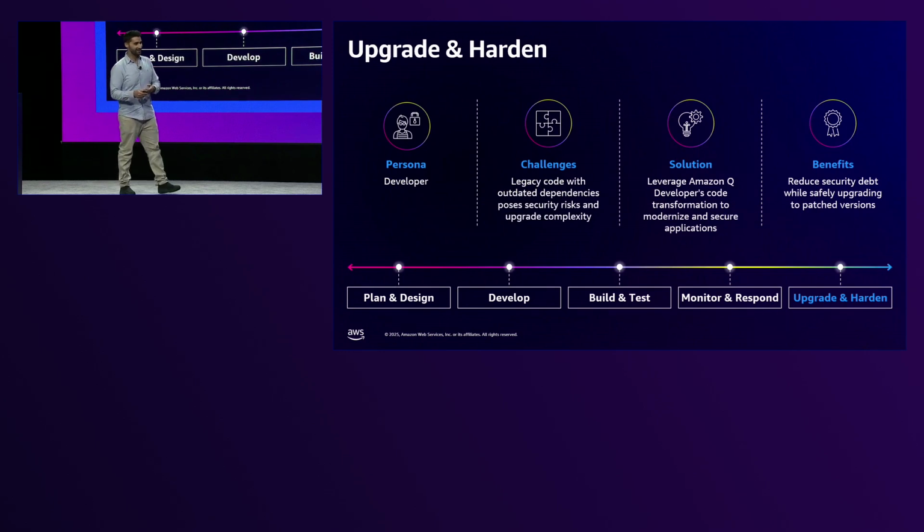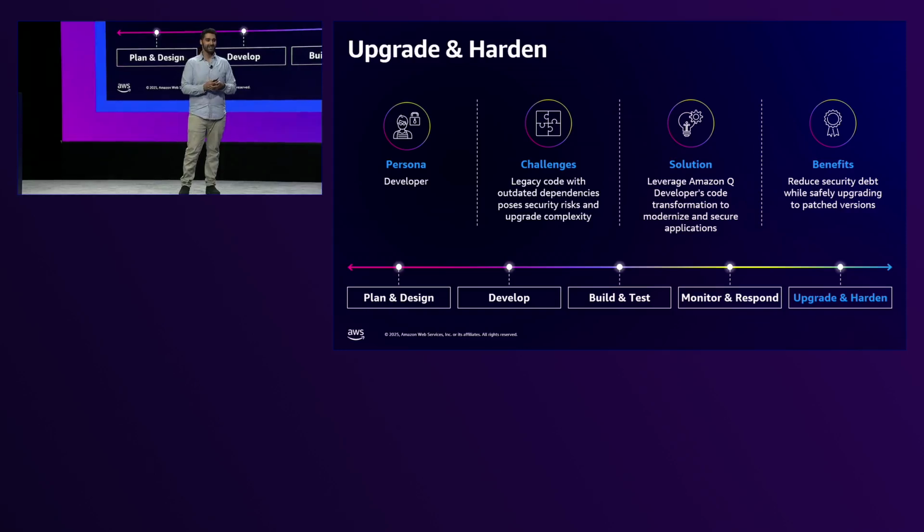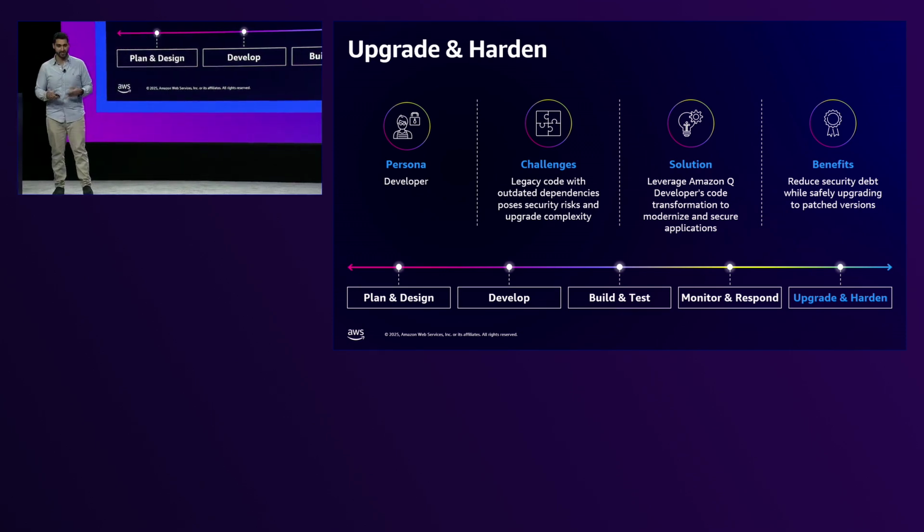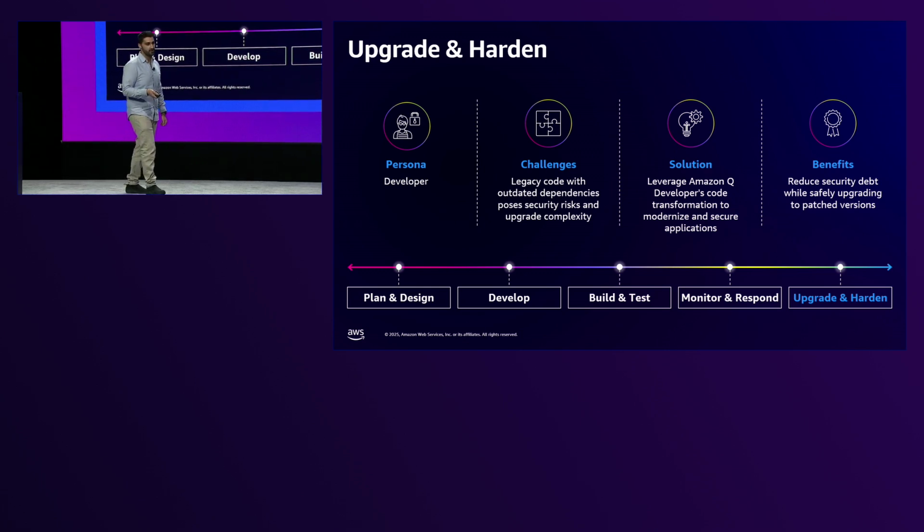It's not that easy. We have multiple dependencies. The code is huge. We need to start understanding what's going to be the impact. So we can do it manually, or we can use Q for that kind of operation. In this scenario, we have a developer with legacy code who learns how to use Amazon Q Developer in order to upgrade and mitigate the risk, and answer the security team that's bothering him with this specific outdated application.